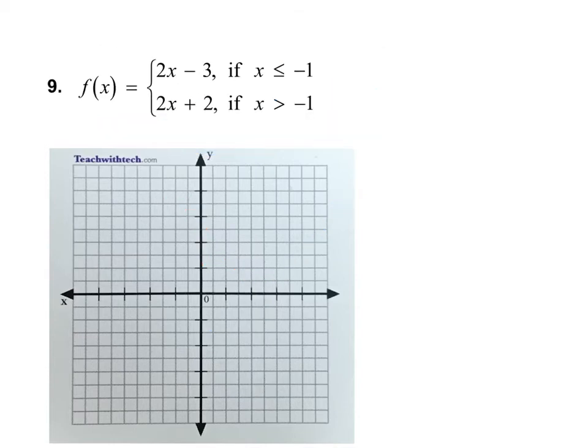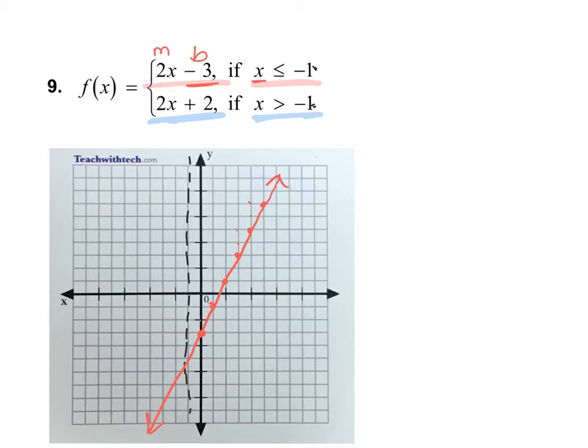Let's look at another one. Again, we'll color code it for ourselves. Here's our red. Here's our blue. Where is our line? Okay, these meet at negative 1, so I'm going to draw my little line here at negative 1. So my red line, negative 3 is my y-intercept, so this is b and this is my m. So starting at negative 3, I'm going to go up 2 over 1. Up 2 over 1. Up 2 over 1. And I'm going to connect it.